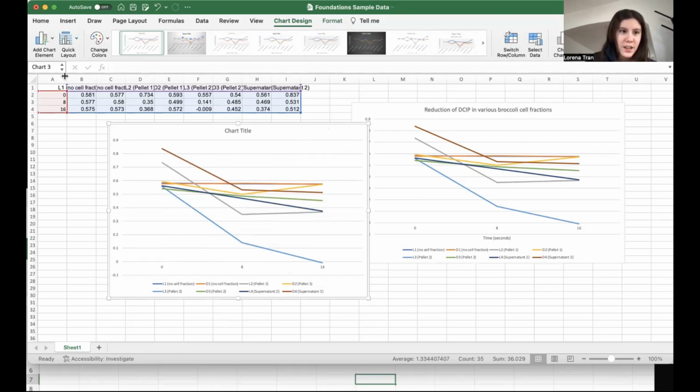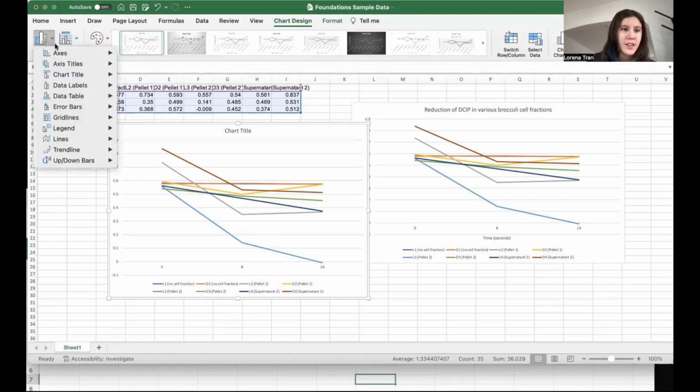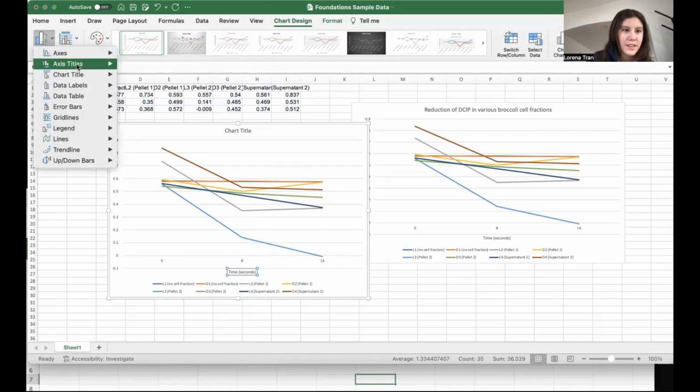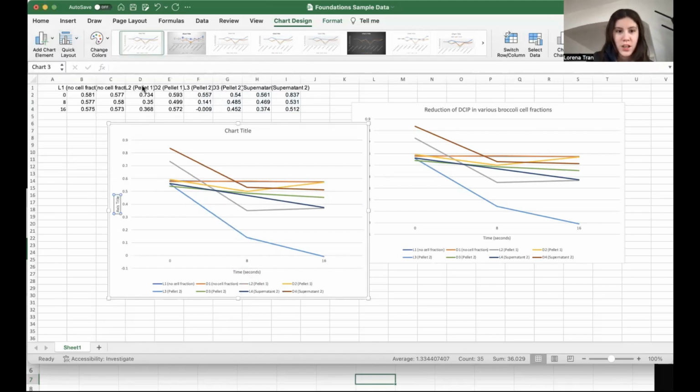Then the next thing you're going to do is add in your X and Y axes titles using this add chart element. You'll click add chart element here on the left, then axis titles and primary horizontal. Then you can title it with time, seconds, and then you click add chart element again, axis titles again, and primary vertical.